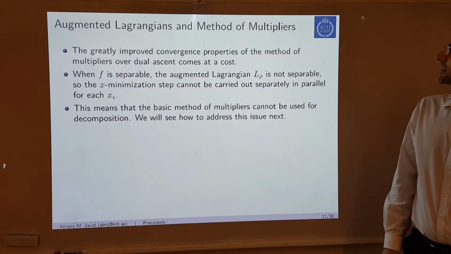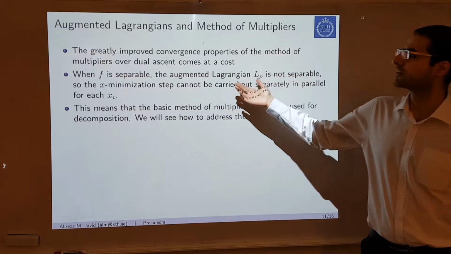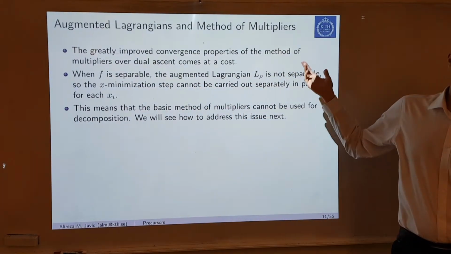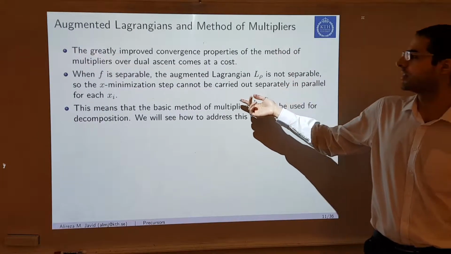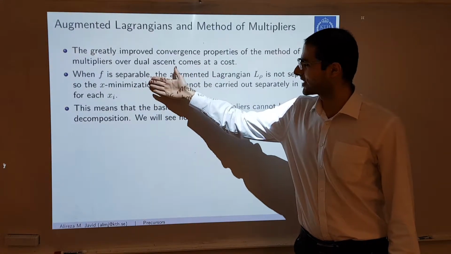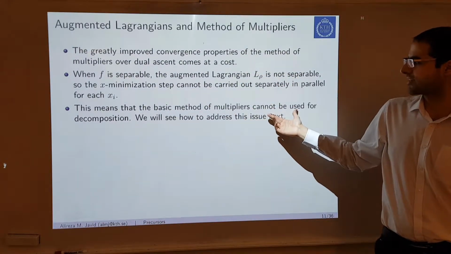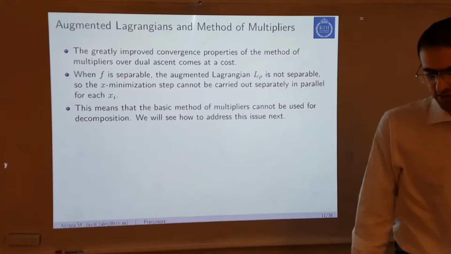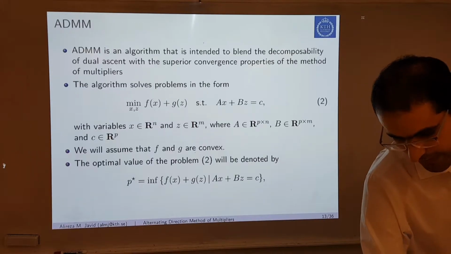Okay. The advantage of the method of multipliers, as we said, is that we can make it separable, because the dual ascent method is not useful for distributed scenarios. So dual ascent method can be used in this distributed scenario, but the method of multipliers cannot be used, and that's the reason that we switched to ADMM, because in this version of the problem we cannot solve the distributed problem, but we have more general conditions of convergence.